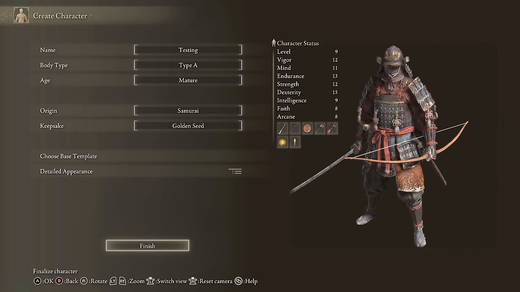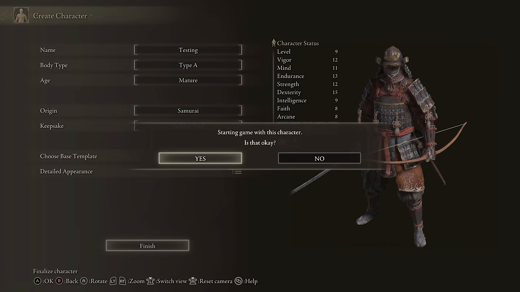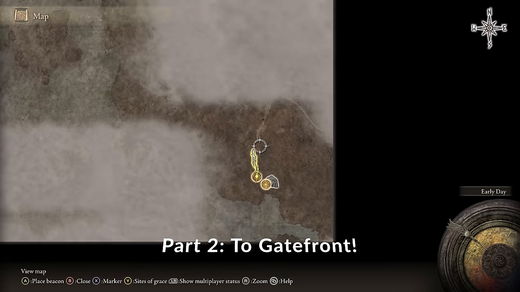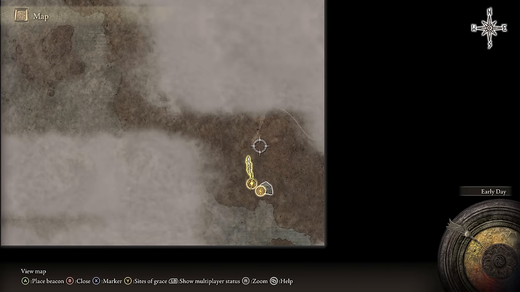And then after you get through the graveyard and get killed, most likely get killed by the grafted scion, you're going to end up where I am right here at part 2, where we're going to be heading to Gatefront where we can start picking up the maps and moving forward.